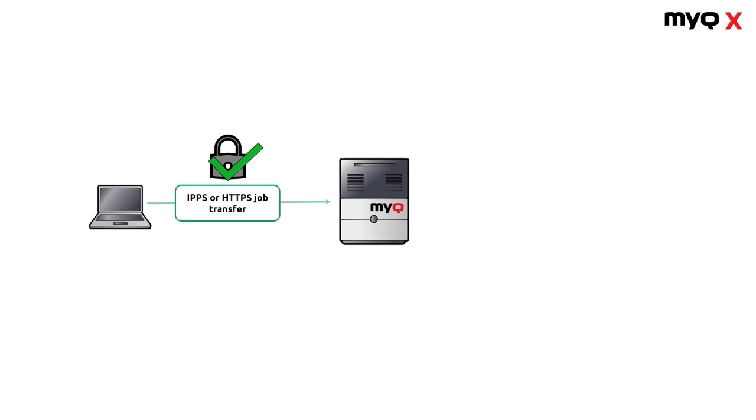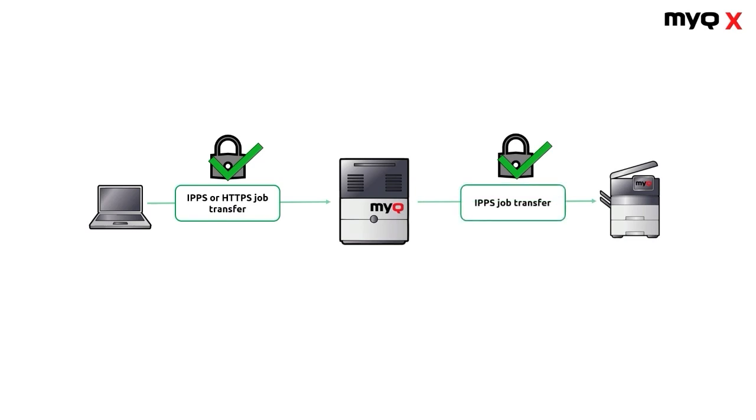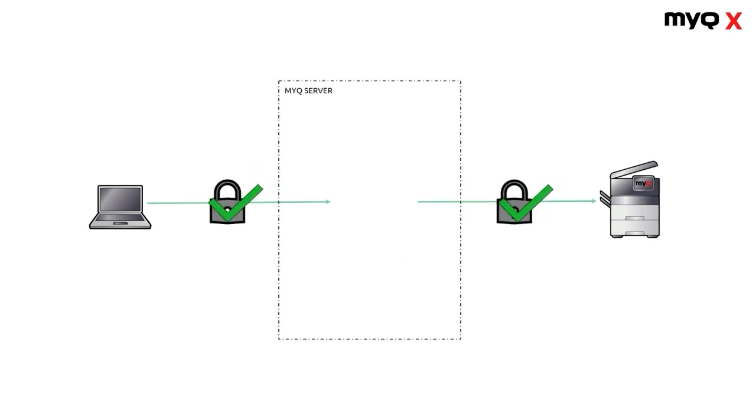Now, a little recap. When it comes to printing from the user station to the server, you could use the IPPS or HTTPS job transfer using the MDC client. Also, when it came to release to the devices, you could use the IPPS job transfer as well. When it came to the actual server, in a previous version of the system, there was an option to use your locally installed certificate to generate a key to secure the database. And now with version 10.1, there's one more option, and that's related to print jobs.